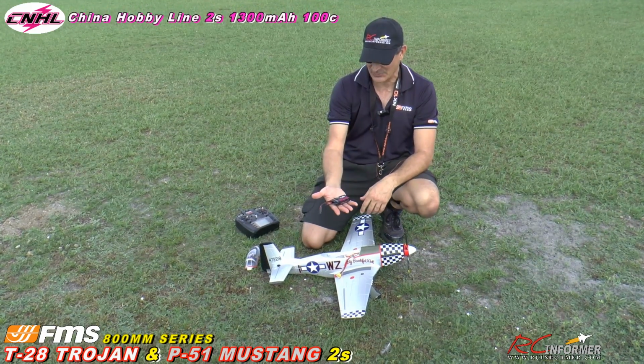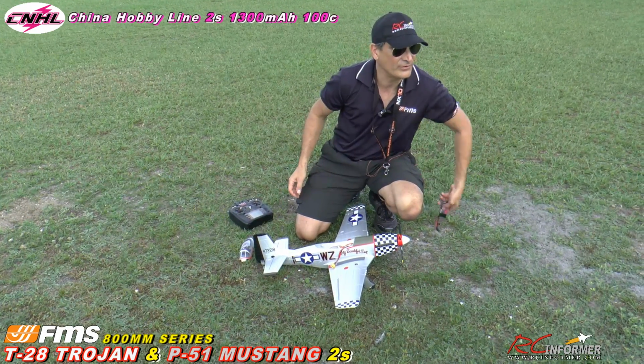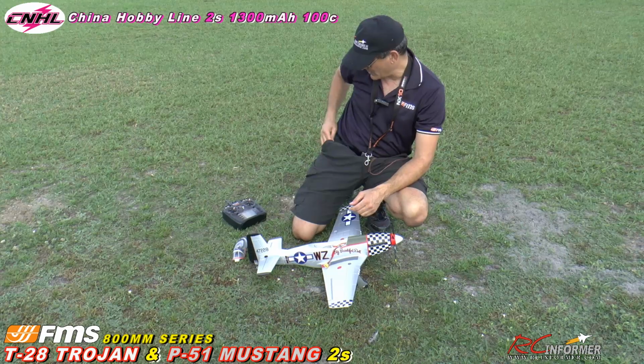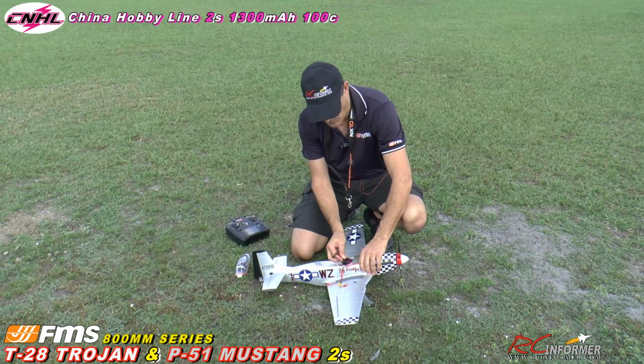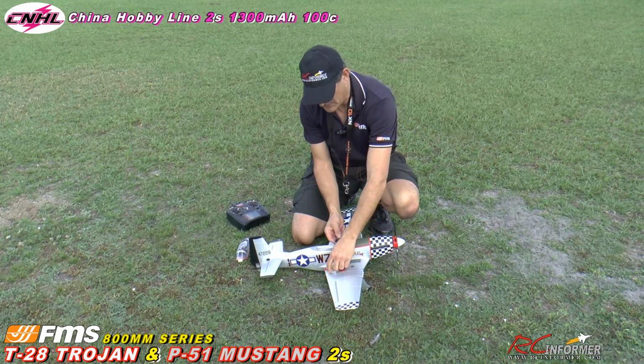P-51s especially, the landing gear really streamlines it. Let me throw this one over here. All right, we got that. Let me grab my other one out of here, and let's throw this in here. Again, all the way forward. I got the Velcro in there to hold it in.